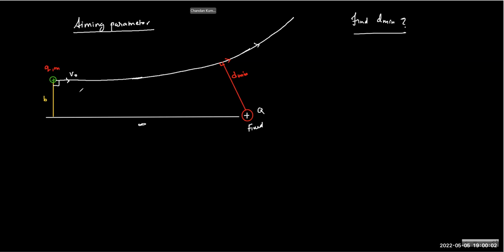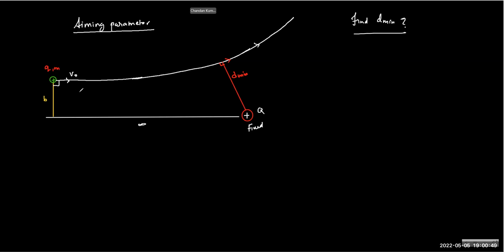So did you get the idea? First of all, the force is acting between the two charges, right? So whenever we have a fixed charge, the torque about the fixed charge will be zero because the force will pass through that point, isn't it? And if the torque about a point is zero, we always know what is conserved: the angular momentum.